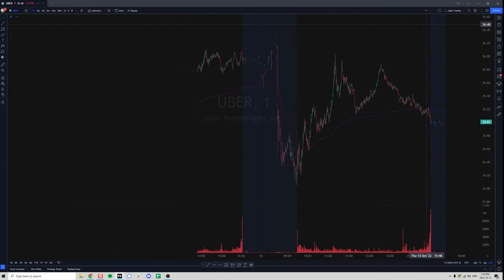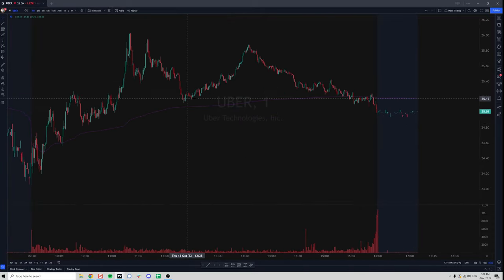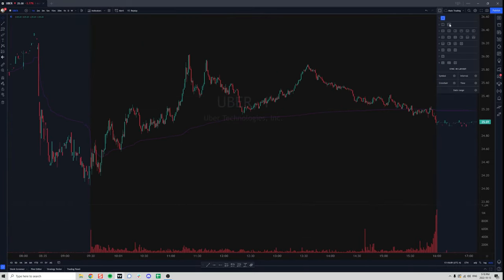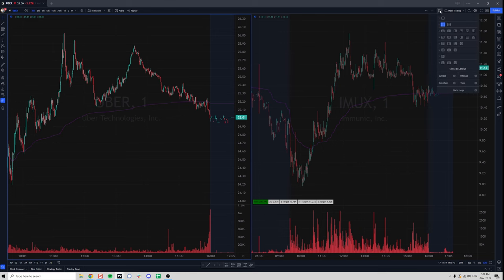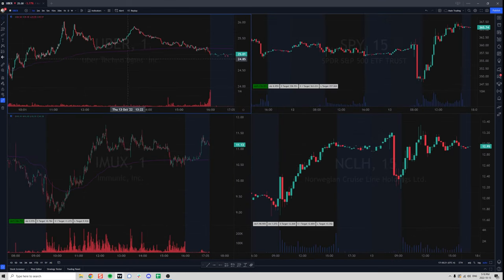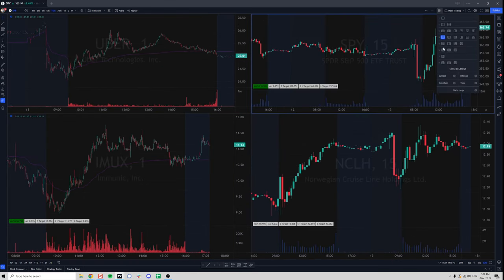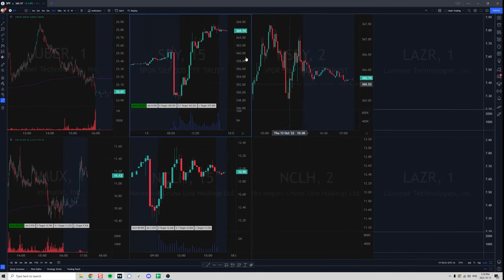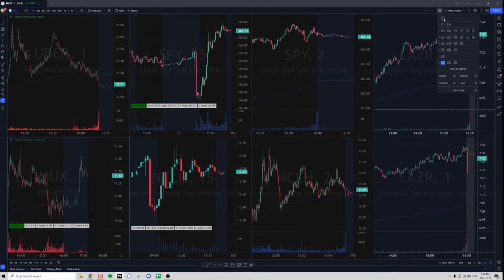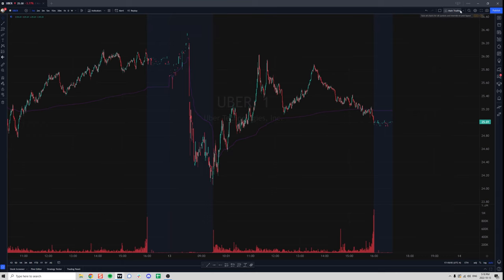When you open up TradingView, normally you have only one window like this. When you get the Pro plan, you're going to be able to have 2. And when you get the Pro Plus, you're going to be able to get actually 4. And when you get the Premium, you're going to get 8 that you're able to have in one window. So the next thing between all of these plans is the number of layouts that you can save.